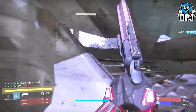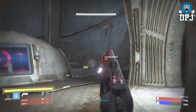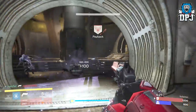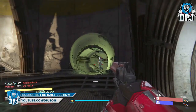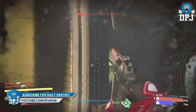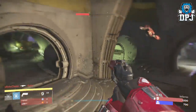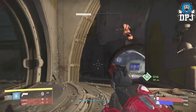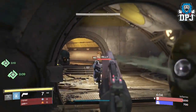Could that quest take us to the Battle of the Twilight Gap? Maybe not, but wishful thinking doesn't hurt anybody. The Iron Gjallarhorn seems to be legit — if it is, the Gjallarhorn is making a return, absolutely epic. But still, until this is confirmed, don't get too hyped. Take it with a pinch of salt. If it is legit, this is how you get it: pre-order Rise of Iron and complete that special in-game quest, and you will be rewarded the Iron Gjallarhorn.